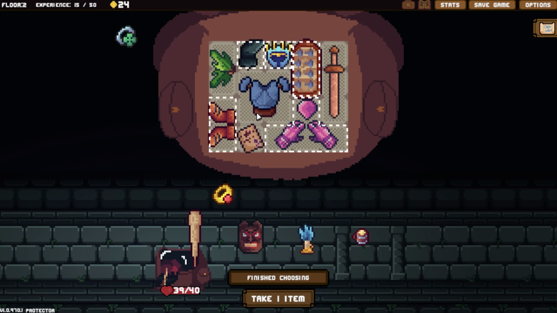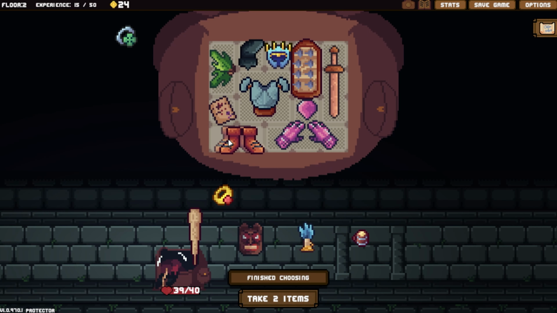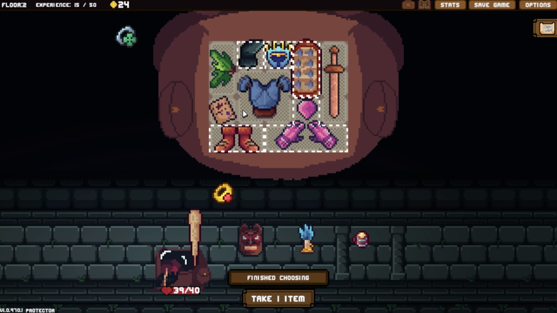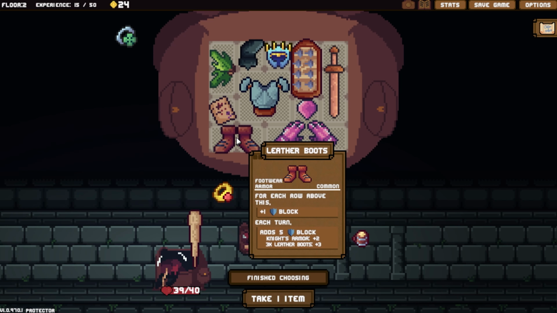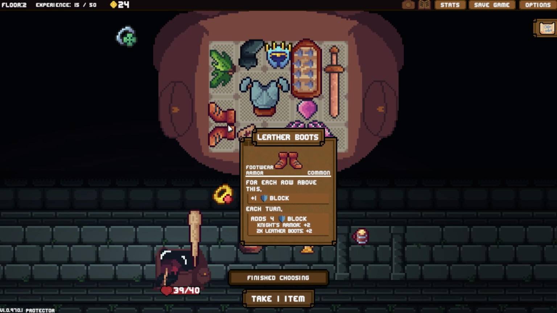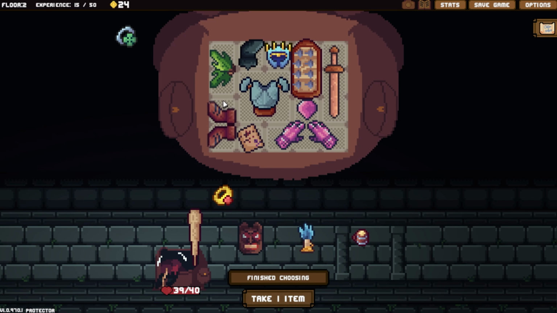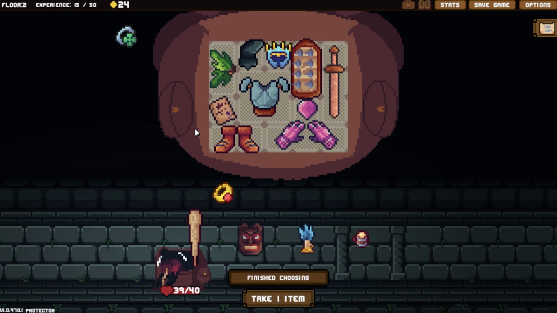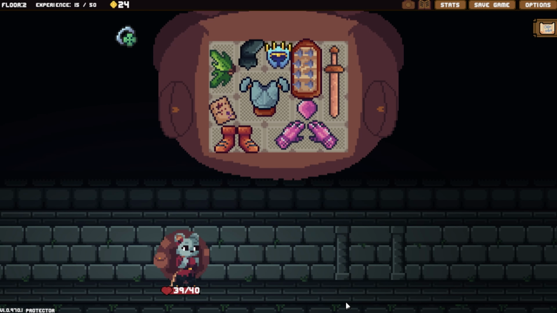Wait. 1, 2, 3, 4. Is it 5 block on the other one? For each row above. 1, 2, 3. 3. For each row above. Okay, so maybe they fix that, because you see it depended on how you turn the boots. So I'm curious what that does. Either way, we got more block.